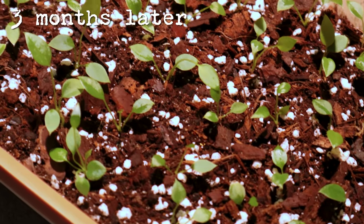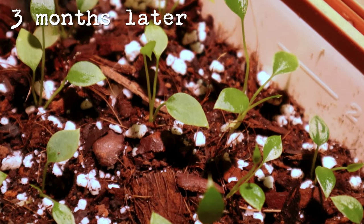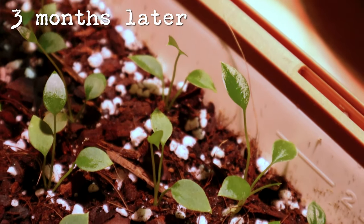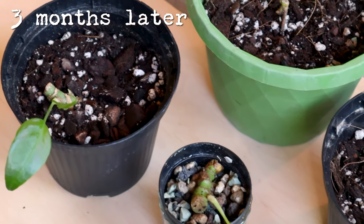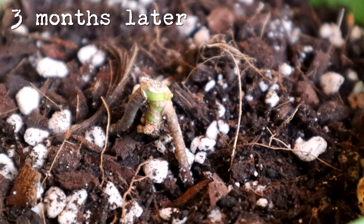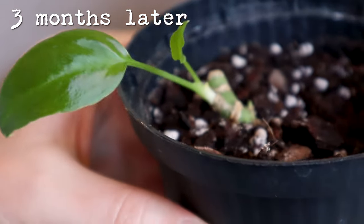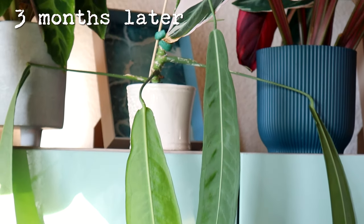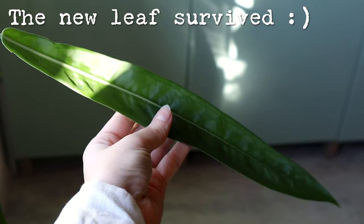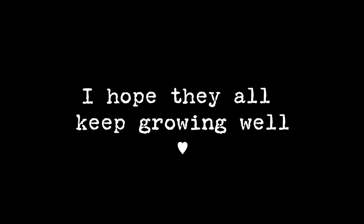Hey hey hey, it's three months later and these are the seedlings. Some really good ones, big ones, and then some smaller ones. It's probably best to discard the smaller weaker seedlings. Then we have the cuttings — they all look great. All of them show signs of new growth and some already have new leaves attached, which makes me really happy. These look amazing. And of course lastly the top cutting — it's still alive. The leaf survived, which also makes me happy. So it seems to be holding on and growing new roots in substrate. I'm excited for any future growth.